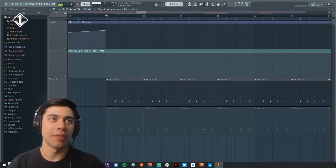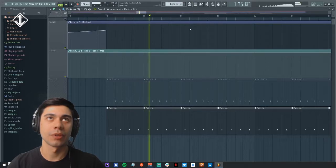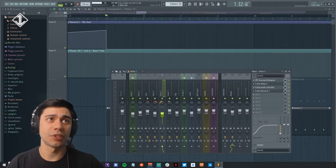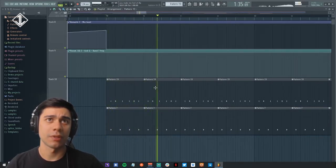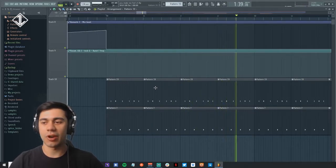So the next part of that loop is just another hi-hat. So this will sit nicely on top. So that delay sits nicely with this hi-hat now.